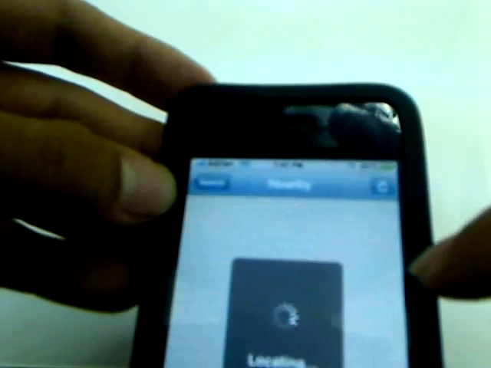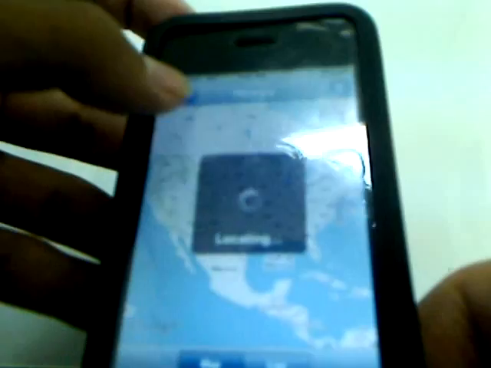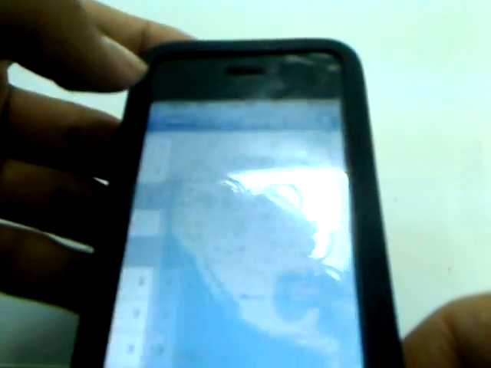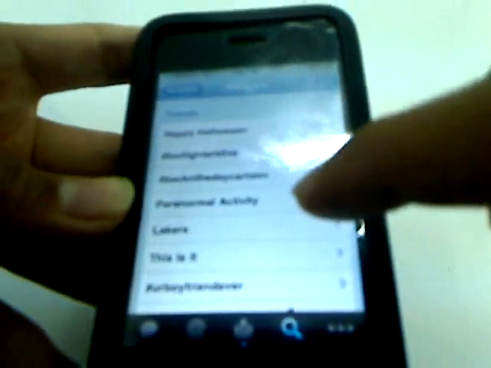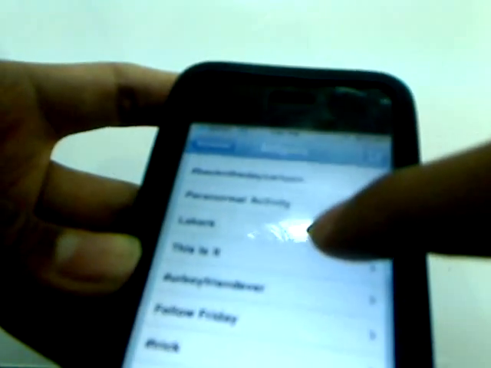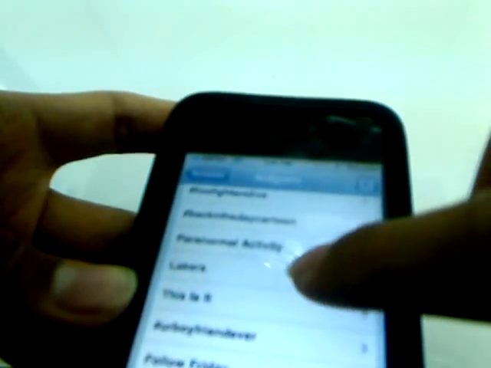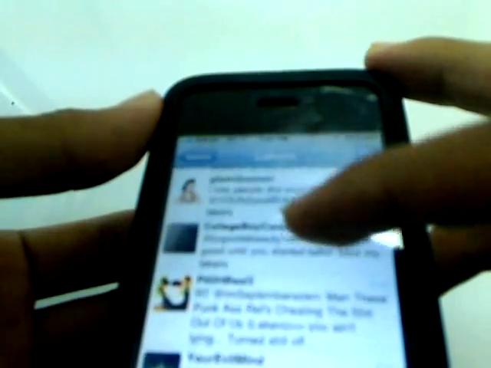You can search nearby, so it uses your GPS location, and you can turn the location on, but I'm going to say don't allow because I don't want to do that right now. But that basically shows you people tweeting around you. It shows you the Twitter trends, so the trending topics. Obviously today's is Halloween. There's a couple other ones like Lakers, probably because of games going on. If you click it, it will show you what everybody's talking about. I clicked Lakers, and now it shows all the people talking about the Lakers and the hashtag Lakers. So that's your little search thing.